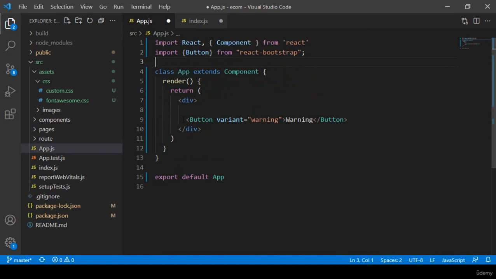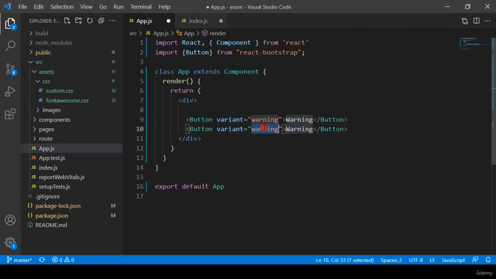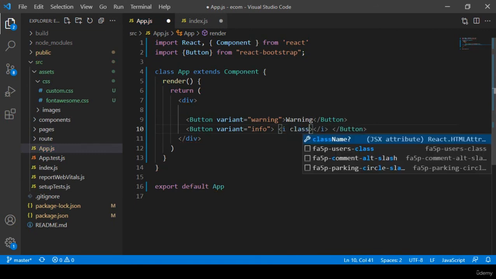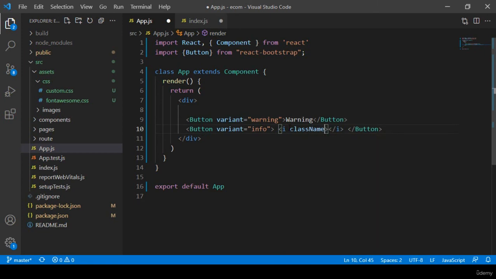In this app.js, I have already loaded another button. So now I want to take another button, and I make it as info. In this info area I want to load one of the font icons. So a font icon is an I tag, right? In the I tag, I want to use a class name. That will be in React.js, that is one of the JS files, so here I want to use it as className. The className will be by default one of the fa classes, that is fa. I want to use that as fa fa-home. Now this icon should be displayed.